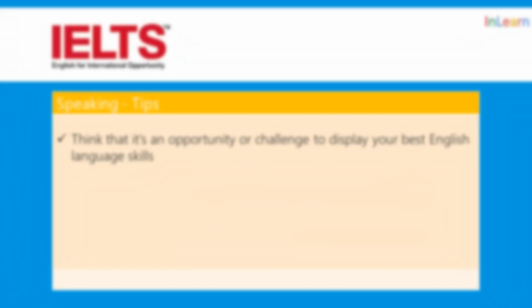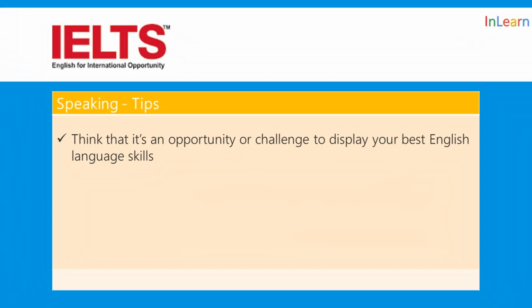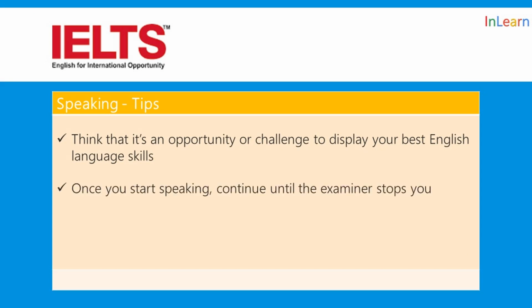Finally, a few tips to succeed in the speaking section. When you attend the speaking section, think that it's an opportunity or challenge to display your best English language skills. Once you start speaking, continue until the examiner stops you. Remember, do not just answer the question in one line and stop. You have to speak continuously. Imagine, it is like a driving test, keep going straight until told to turn right, left or park.